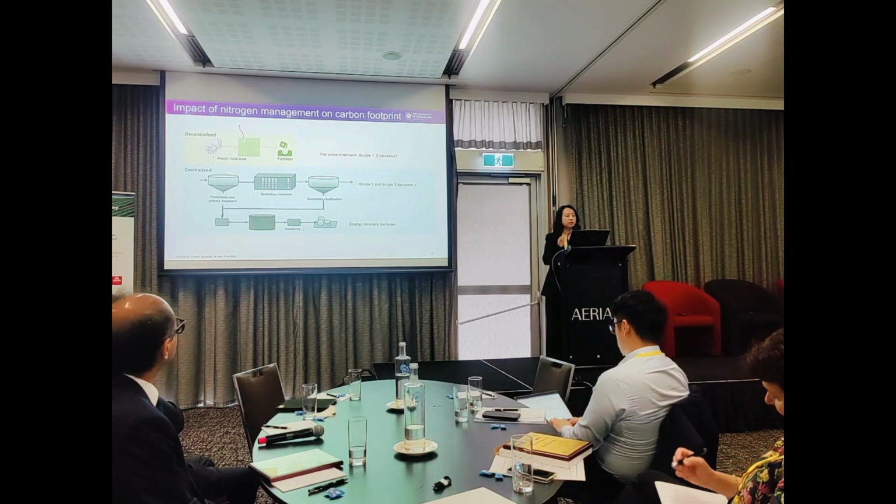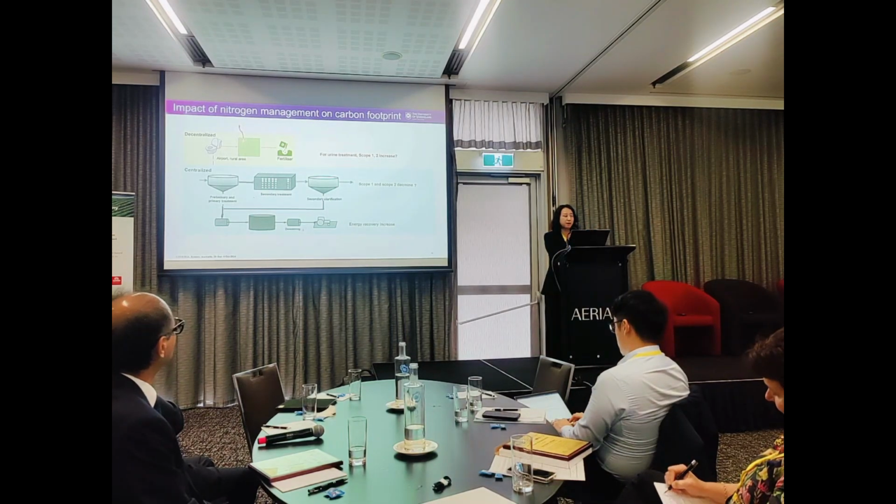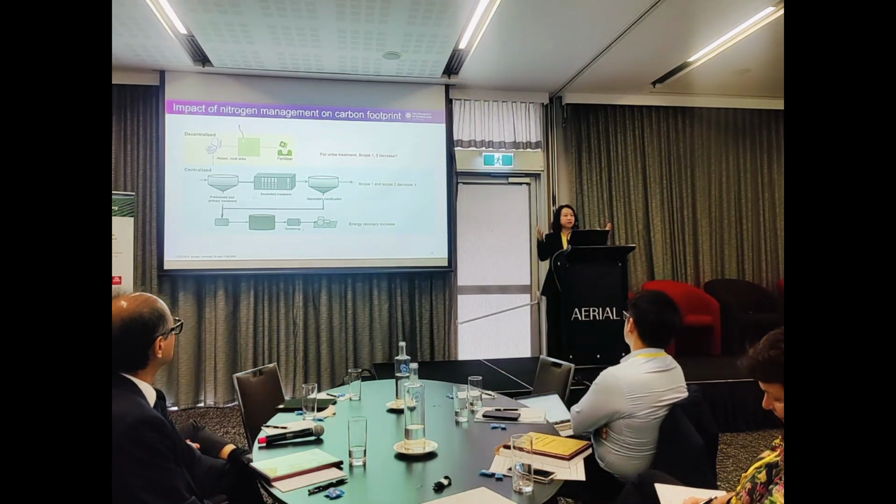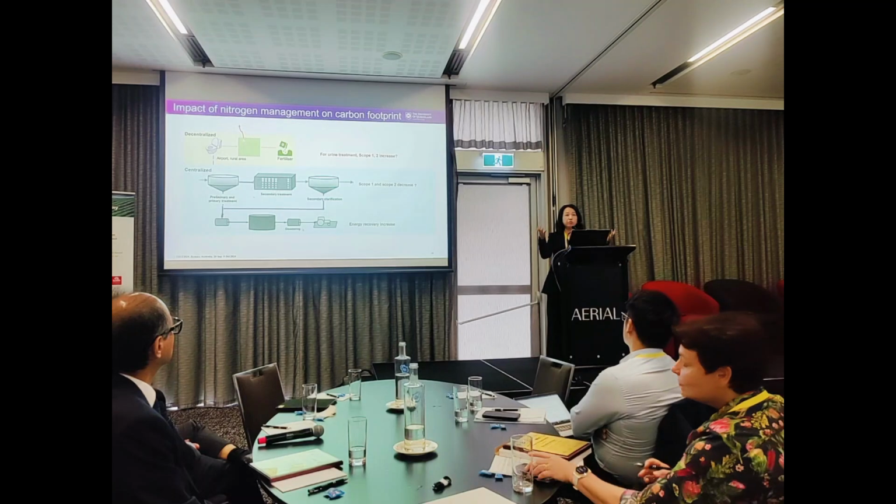However, when we treat the urine, we also need to be careful because that's a concentrated nitrogen stream. If you directly treat it biologically, you may generate more N2O because of high nitrogen loading and also low alkalinity. So dealing with resource recovery from the urine also needs additional attention, on how we better look after resource recovery from this concentrated stream.